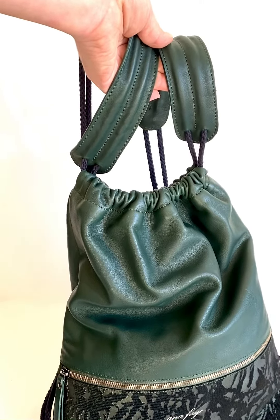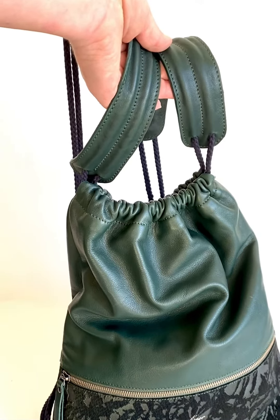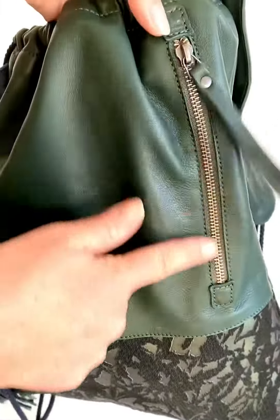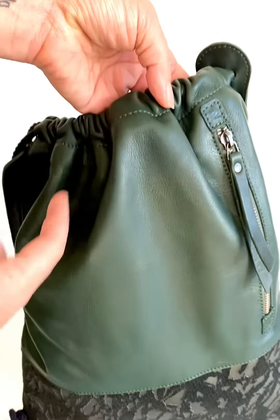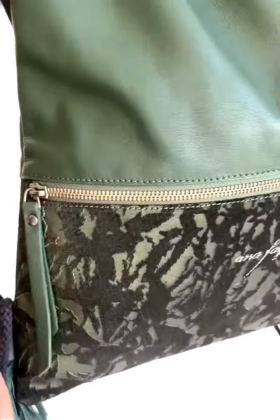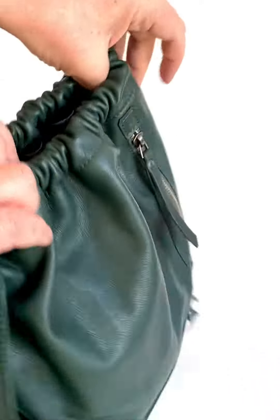I've only made one right now but I only have enough leather to make five. As I mentioned about the navy and black version, I made the zip slightly longer here at the back. The pocket at the back runs the whole way along, which is really handy for keeping all your valuables. You also have a large pocket which runs the whole way along the front of the bag, and on the inside you've got a zip pocket.